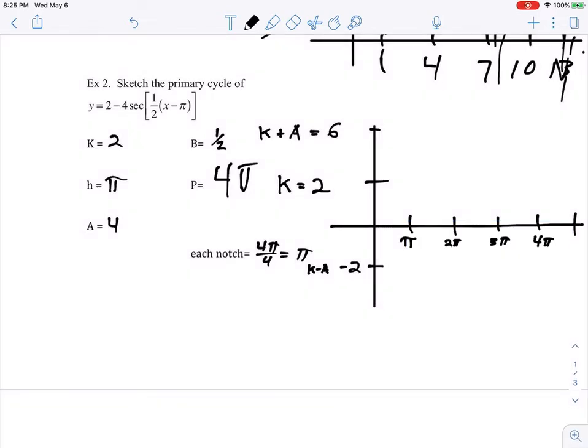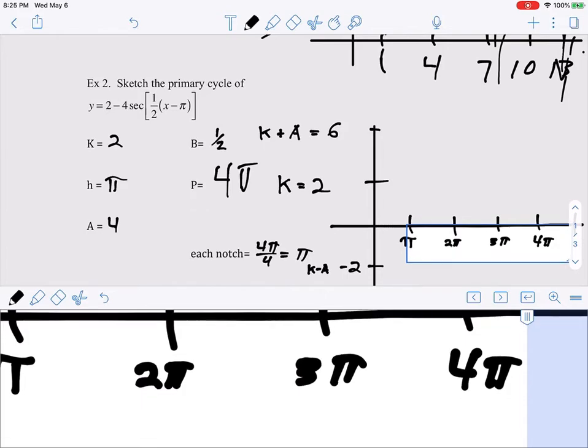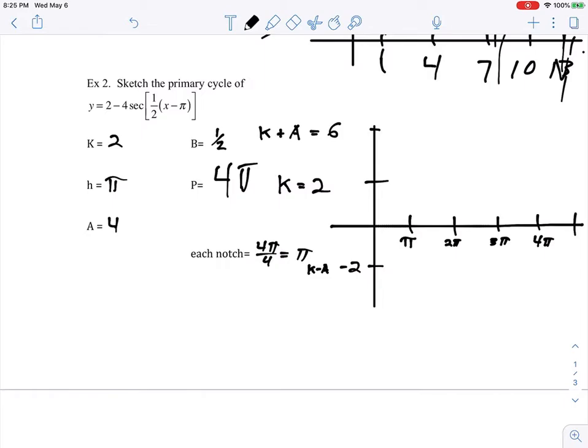1, 2, 3, 4, we need one more, right? Slide this thing over. It's not working for me. I'll just do it here. 5 pi is our last one, right? Okay, so I've set that up. That graph should get pretty easy for us to do, given how many times we do it, and we do the same for every one of them.